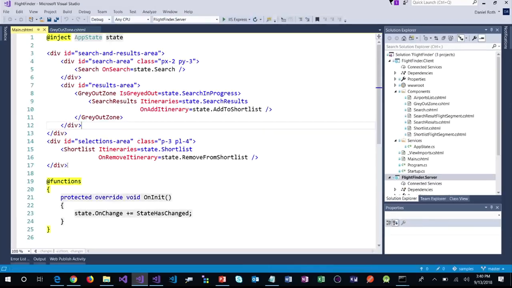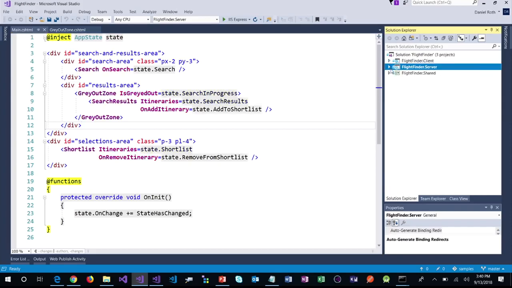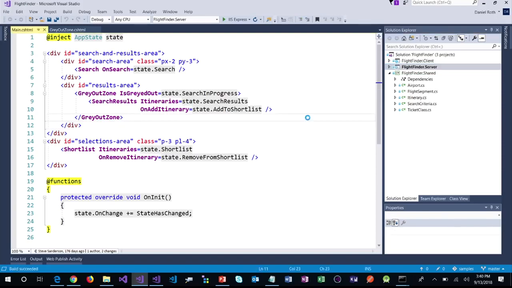This is a slightly more involved application, but if we look at the solution structure, it looks like the ASP.NET Core hosted project that we saw previously. It's got a client, it's got a server, it's got a shared library between them. If we look at the shared library, it's got all sorts of model types that are being shared between the client and the server. Actually, let's run it so we know what it does.